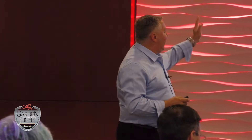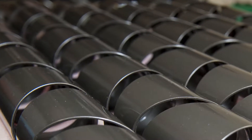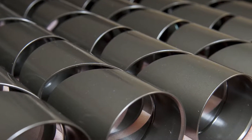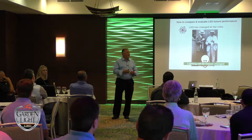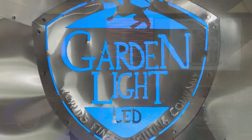The biggest thing that most people have to understand about LED lighting is how that lighting fixture actually works. All LEDs dim over a period of time. LEDs will fail — when an LED is defective, it'll fail instantly. If it doesn't fail quickly over, say, the first thousand hours, chances are it's going to last for its entire lifetime and just dim down over time. The rules are changing every single day, so it's being aware of the changes and being aware of the technology and what's going on in it.